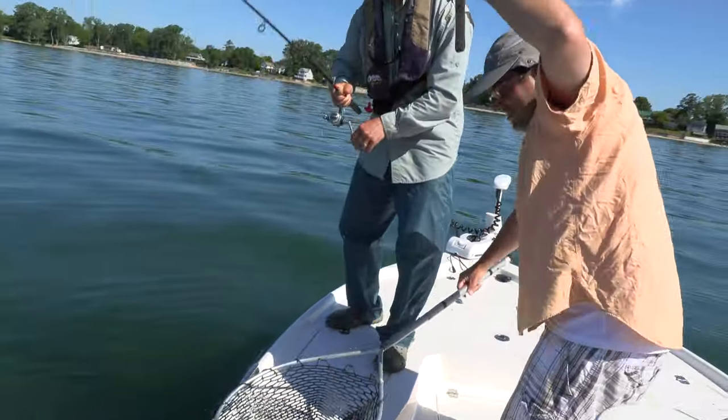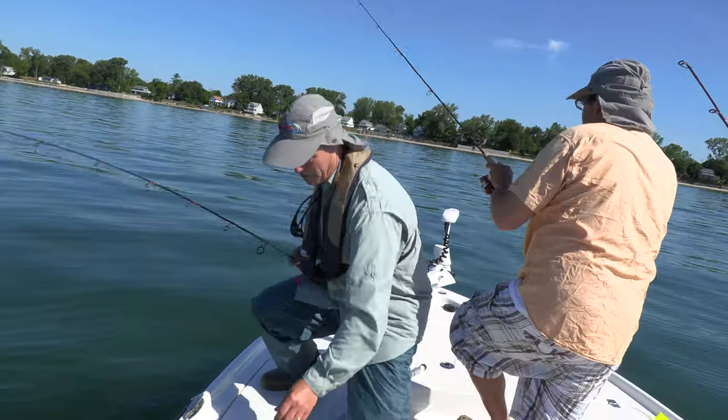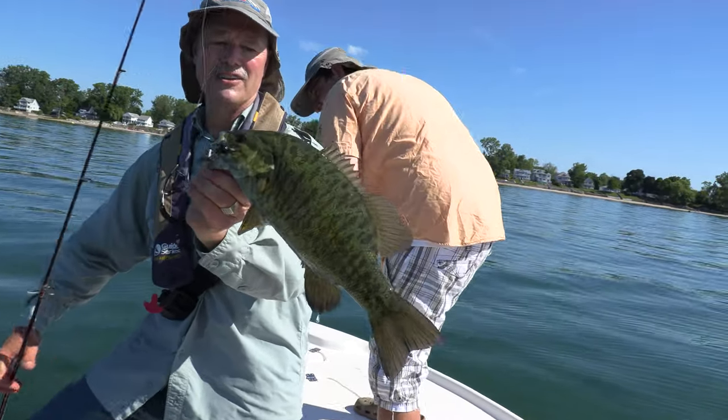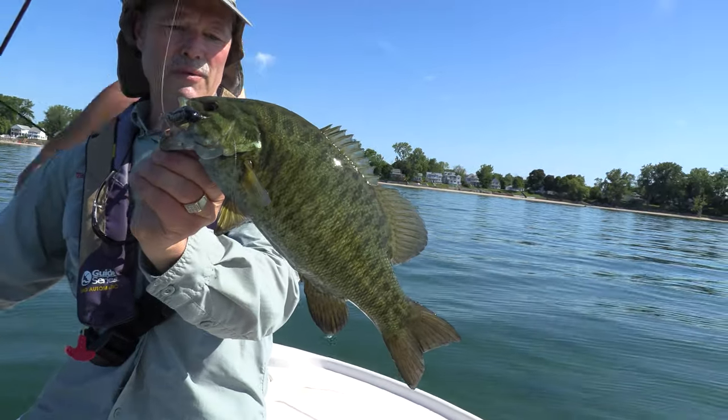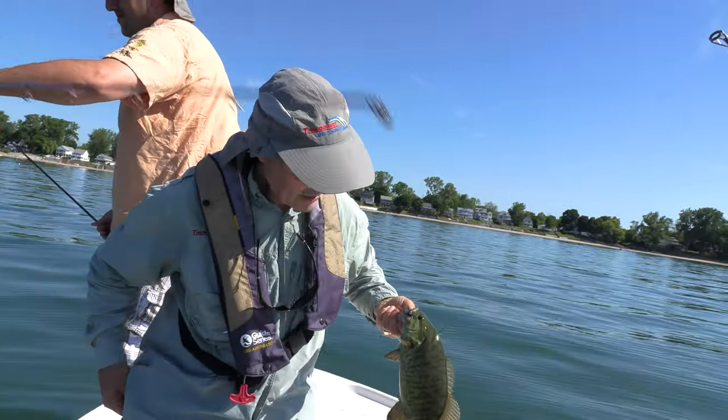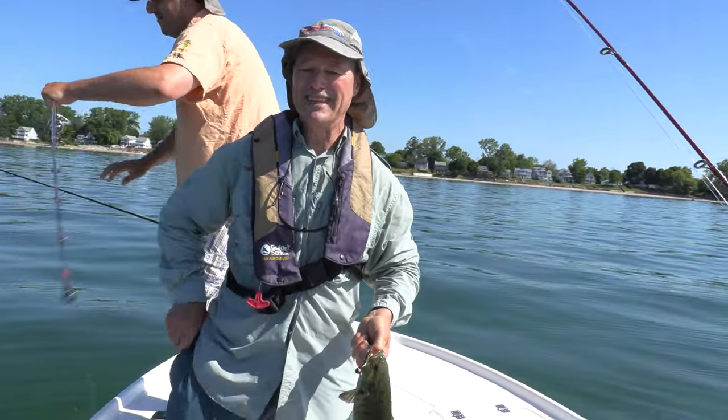Okay. Nice. Good fish. That's another beautiful little smallmouth right there. Isn't that a nice bass? Again, nice colors on that. You know what? I'm going to grab a picture of this fish. It's not big, but the colors on it, I love it. Quick photo, and then we'll get him back in.